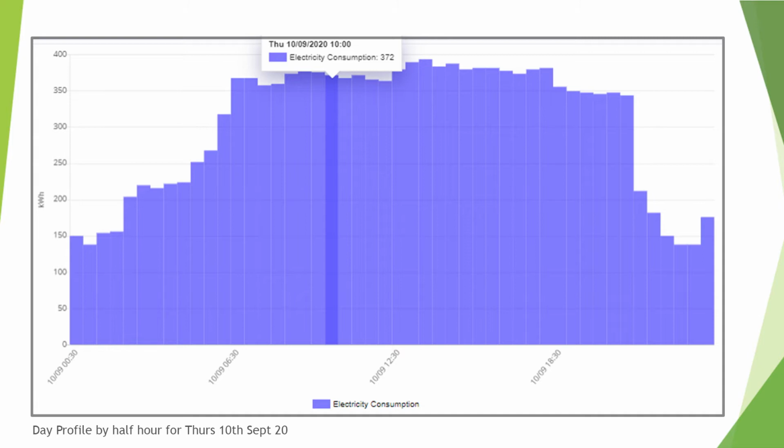I think it's an interesting point, actually, because it's very instructive to notice, and I think we commented on this last time out, that to establish the baseline, as in when there's nothing happening, there is still a significant amount of energy use. So that could give you opportunities to go further and look at what is actually using the juice when there's nobody in, and as Nick has just said before, the kettles are turned on and so on. So, okay, that gives us a daily profile.